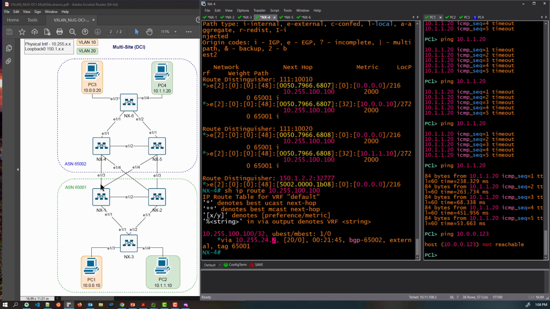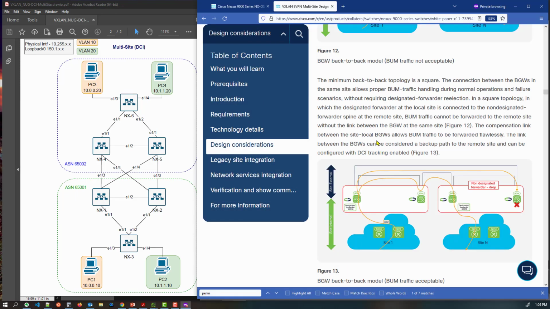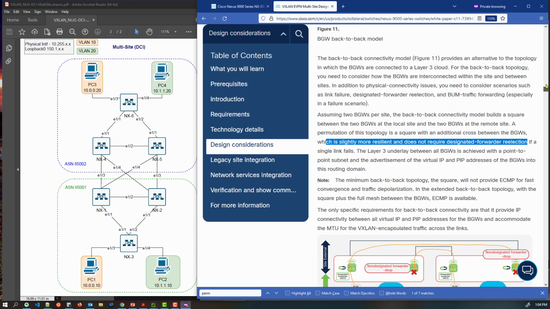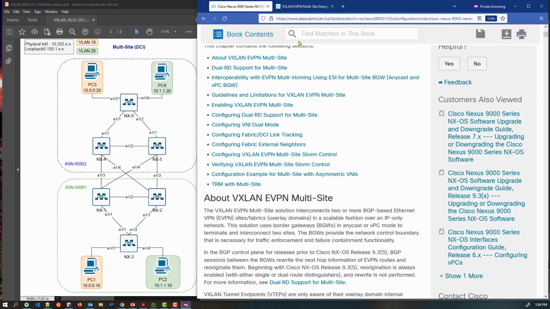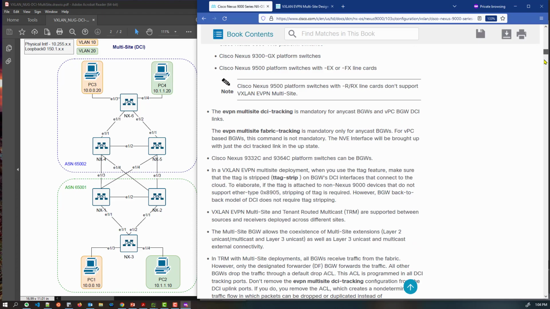When something goes down, it stops advertising that shared loopback in the direction it needs to, because it doesn't want to get traffic and have nowhere to send it. So I think that's all I wanted to show with this multi-site. There's a lot to it. I would read these documents if something's not clear, and then the configuration guide is okay.